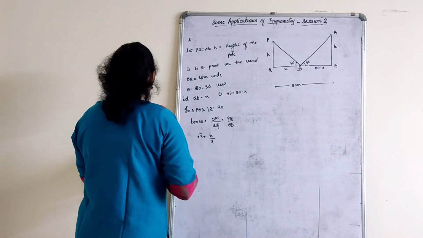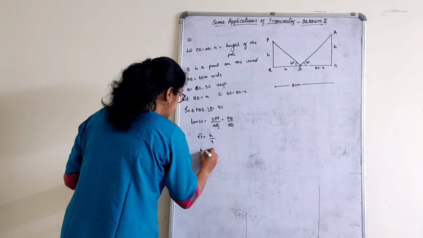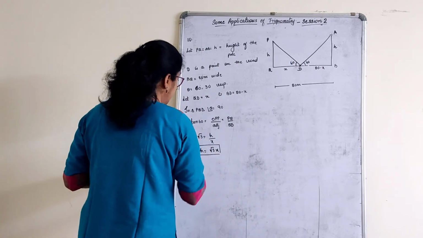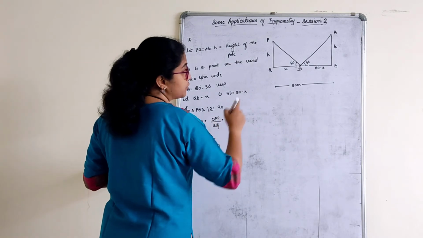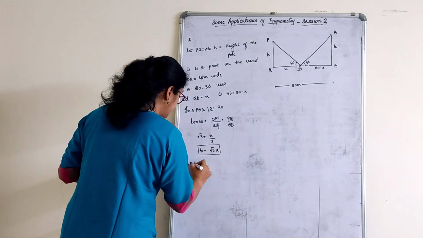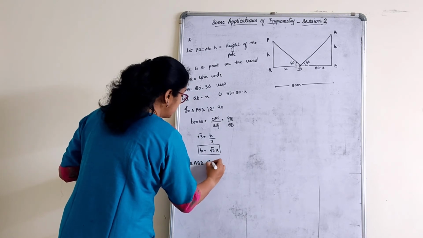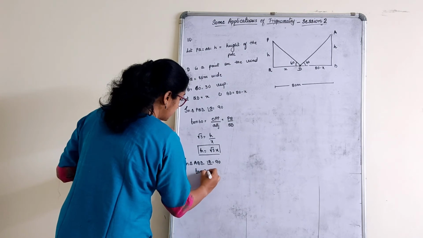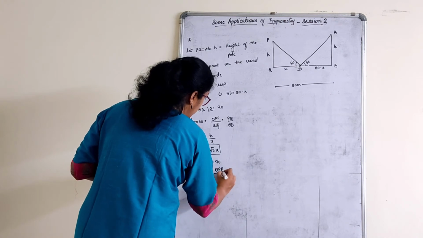So either x value or h value, which are we going to consider here? H value we will take first. H is equal to root 3x. Keep this as it is. Next part of triangle, because h value we can substitute there. In triangle ABD, angle B is equal to 90 degree. Tan 30 is equal to opposite upon adjacent.